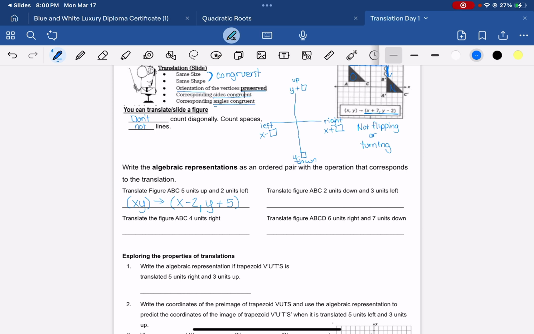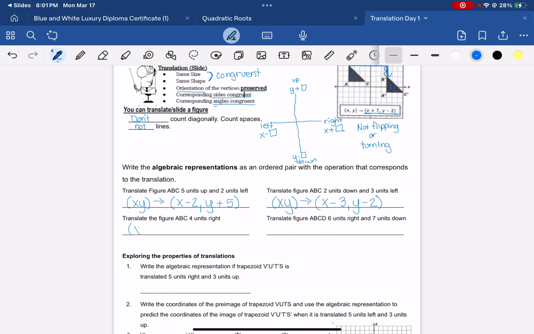Okay, let's do another one. Again, we start with x, y, parenthesis, arrow, parenthesis. Now again, you're always looking for that left-right move first, because that's your x. So x, now it says left. Again, I'm going to go find the word left, and I'm going to subtract from the x however many spaces it tells me. So it's subtract 3, comma, now I'm going to do the y. Y is up and down every single time. Well, if it goes down, I'm not going to the negative, so it'd be subtract 2. There we go.